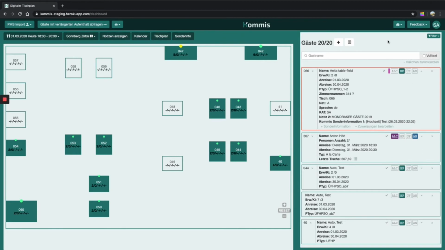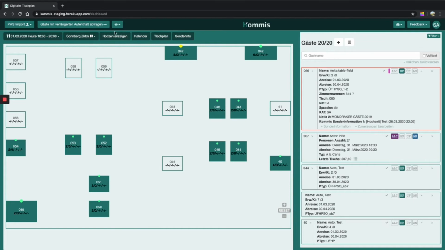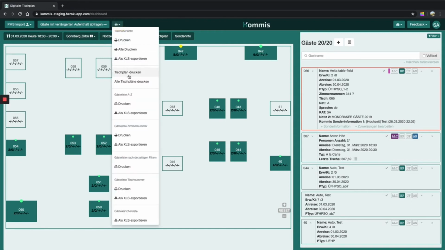Because it's a cloud version, it can be read on any device with internet access, and it still can be made semi digital, to give the information to the servers via lists.